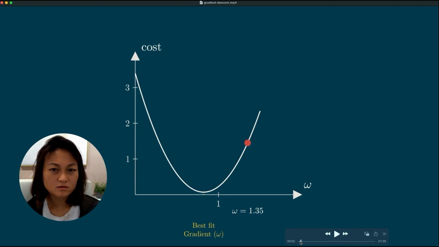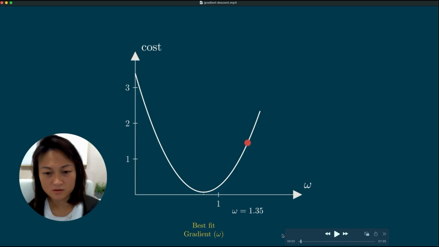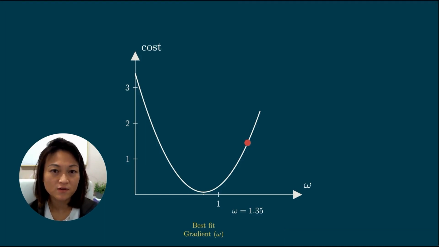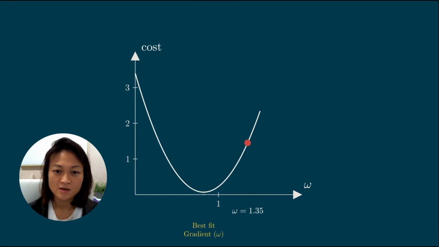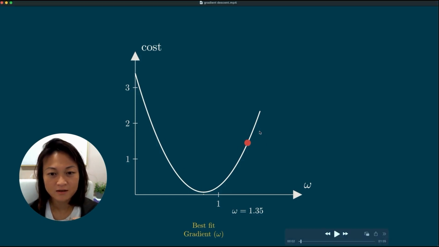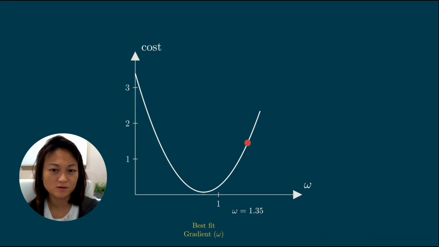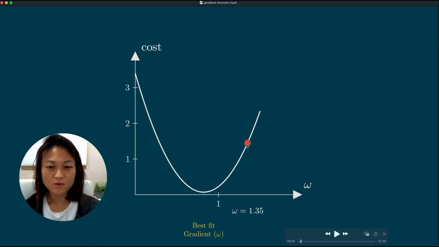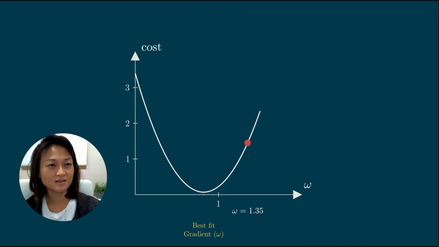When you're training a model in real life, you don't know what the correct values of your W should be. So what you do is first initialize the values of all of your weights with some random numbers. So you might end up on the terrain here, this curve, in some random point. And what gradient descent is supposed to help you do is to figure out what is the most efficient way of stepping down the terrain to get to the minimum point. And of course, in this example, if you can see, oh, there's a valley to my left, you're going to just walk down to your left and you're going to find it.